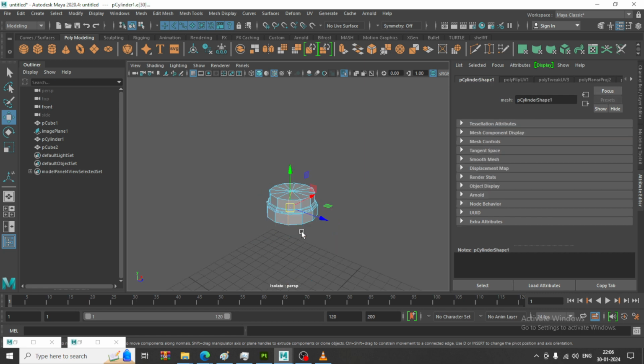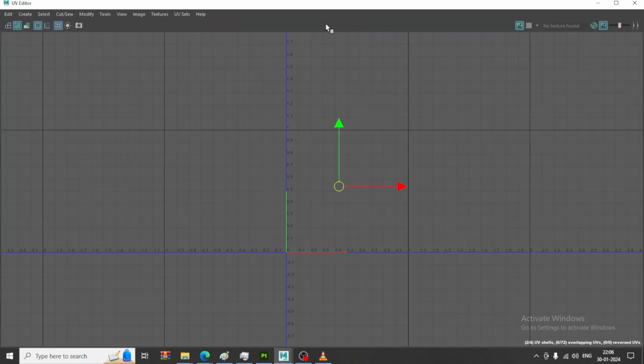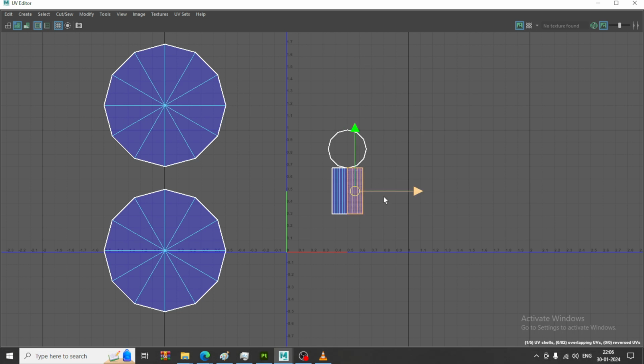Let's select the edges and let's go into UV editor. Let's say cut over here, modify, unfold.